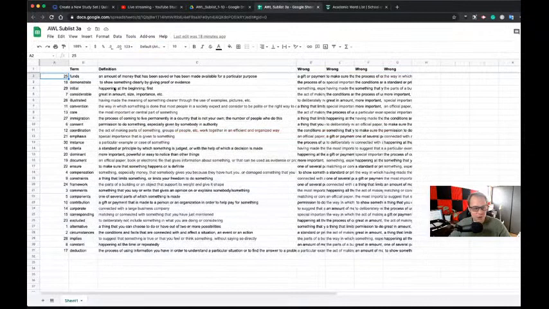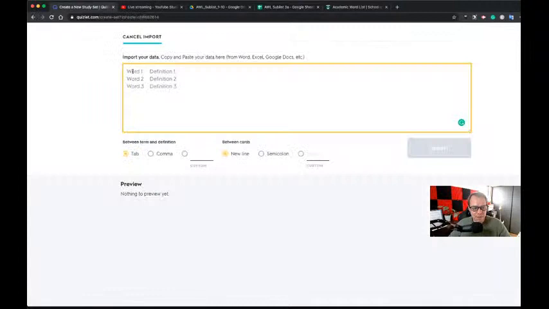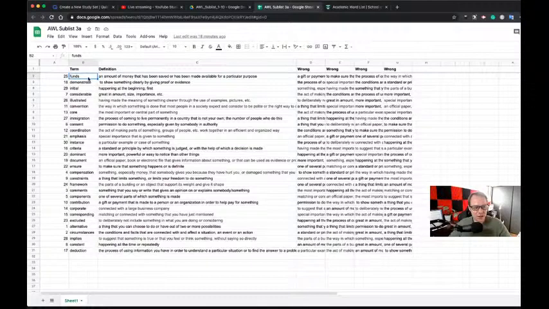Because if we look at this part here, if you hit the tab key, it's going to go to the next one. So it's separated by tab. We've got our term and our definition right there. What it says here is we want to copy and paste our data into this box right here. So I'll come over here, take my terms and my definitions, and copy those.